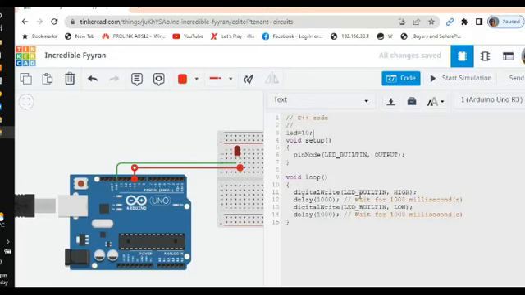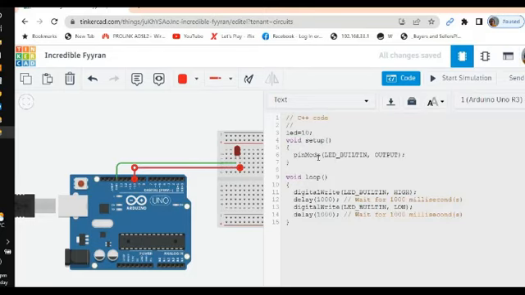Okay, now the next thing you do under the void setup, you are going to tell the computer that LED is an output, meaning this will not cause any input, but it is an output. We have to tell the computer, that's why we include this in the program under the void setup only.